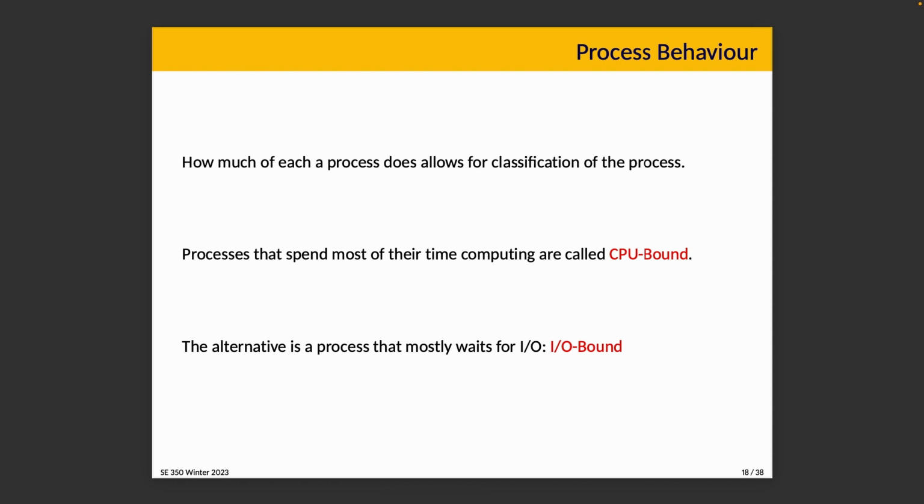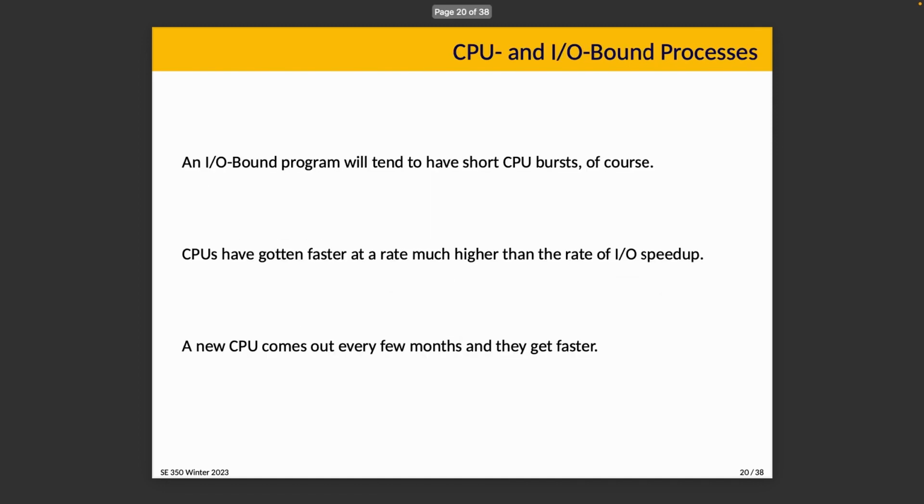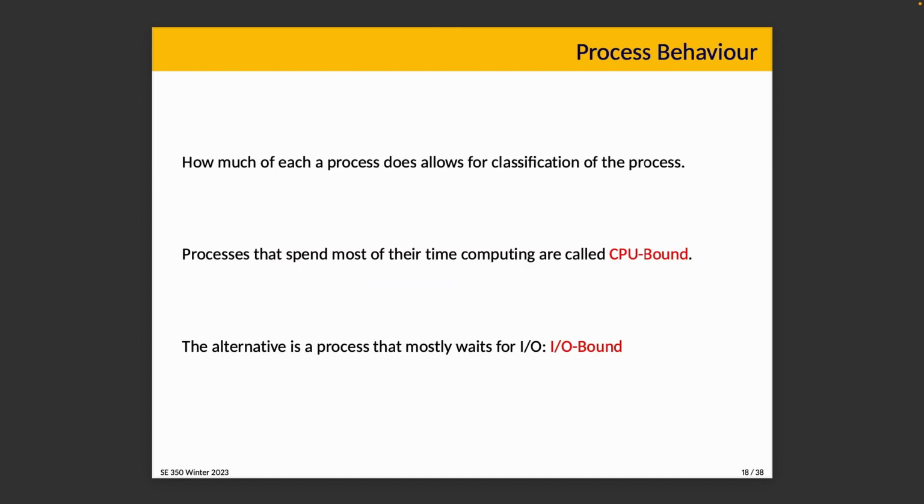That is to say, the limiting factor in their execution is how fast the CPU can execute the code. The alternative are processes that spend much more of their time waiting for I/O, and we would describe them as being I/O bound. In this case, having a faster CPU will not make the difference. And you'll notice I use the definite article in that, "make the difference," because having a faster CPU does help programs that are I/O bound, right? They do still use CPU time, and so in principle, getting a faster CPU would result in faster execution of the I/O bound process, but not very much, right?